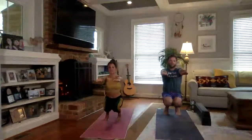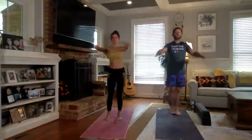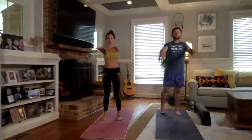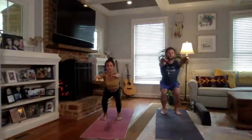Slowly reverse out. Feet together, arms down. Open feet, arms up, inhale, drop your hips. All the way down to where you left off.